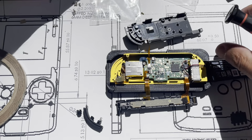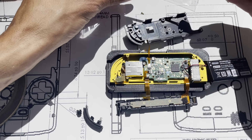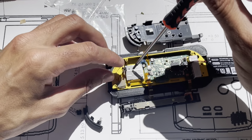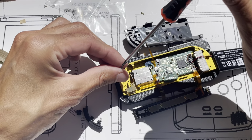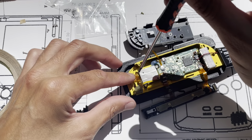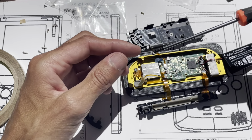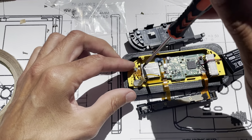Sorry if you can't see some of this. So next I'm going to start putting in these three little fasteners that go and hold those boards near the top. Up here. Started. Start the next one.